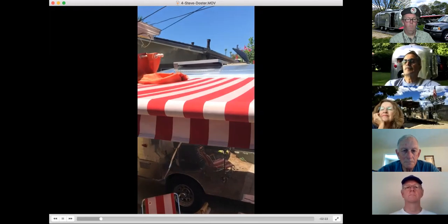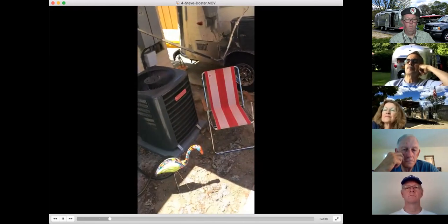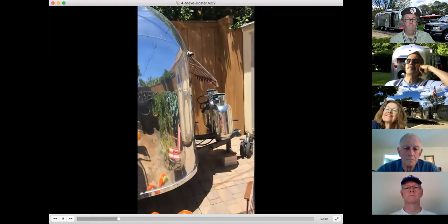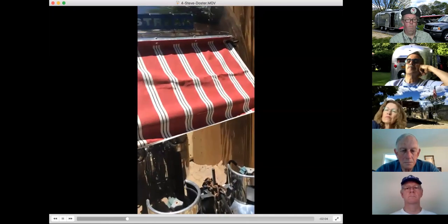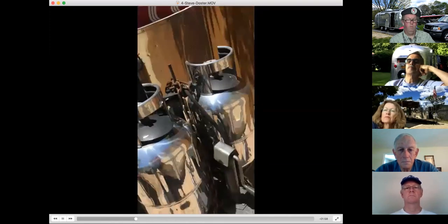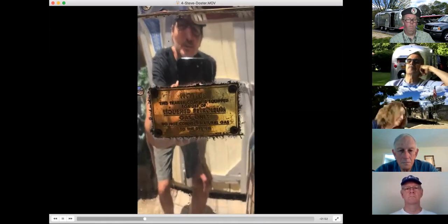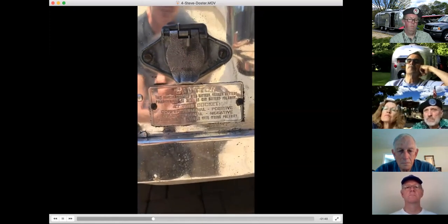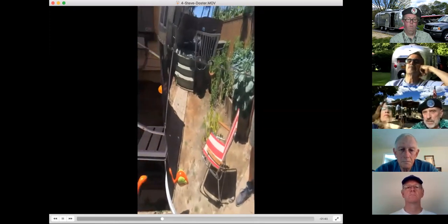So you can see we have the Zip-Dee awning. I have my outdoor curtain hanging on top of there, with matching chairs. Those flamingos just flew in today. Go around to the front. Got two large propane tanks. Some nice privacy window coverings. Cool original Airstream banner. If you don't have a trailer valet, I recommend getting one of those. And this is pretty cool with the original plates that you can read. They're still on here. This is an electrical outlet I don't use. And then have water inlet there. So we'll go around.